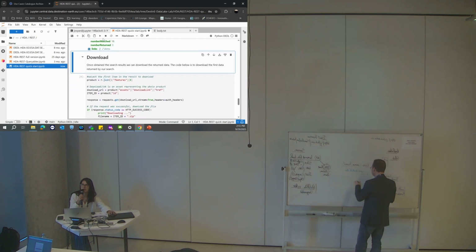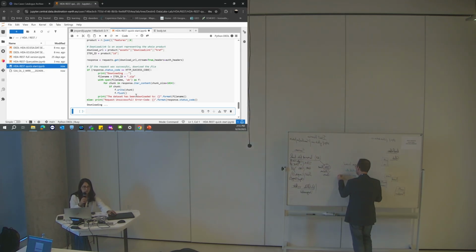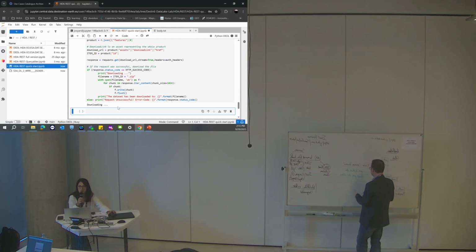Then we decide to download the first item. And that's all. This is how you can access data with HDA. And this is only for downloading data. I don't know if you were able to have your data. Let me know.